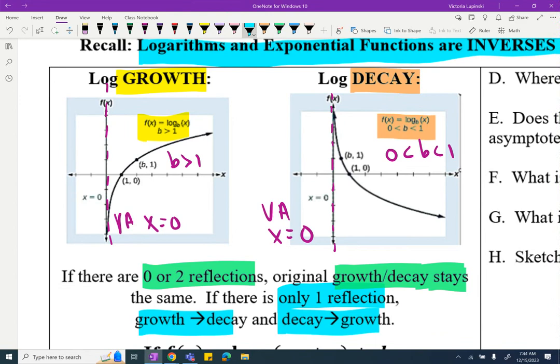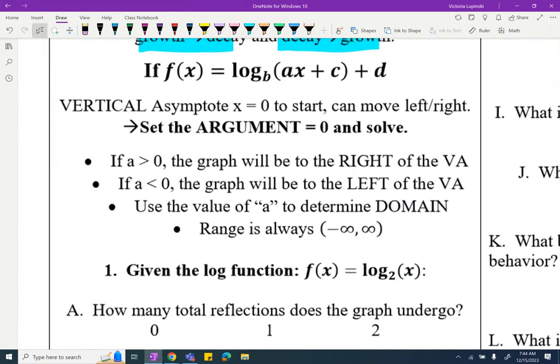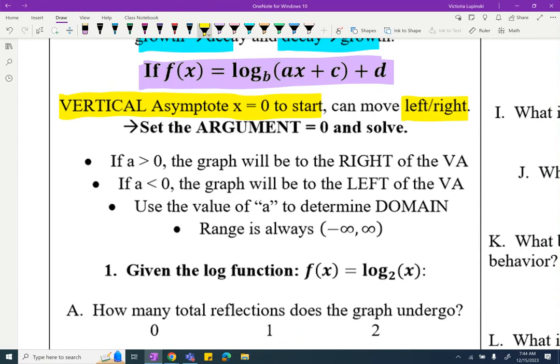Having a set series of steps that we went through for graphing exponentials seemed to work well for people. So we're going to have a similar set of steps here for graphing logarithms. Once you determine what the b value is, once you determine the number of transformations, here is the value of a log equation you're going to look at. Notice there is a b for the base, there is an a value, there is a c value, and there is a d value. Vertical asymptote, again, not horizontal, but vertical. It is x equals 0 to start, and it can move left and right. Remember, of course, exponentials moved up and down because these are the inverses. They're going to move left and right.